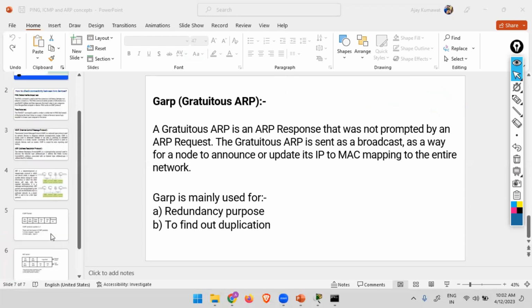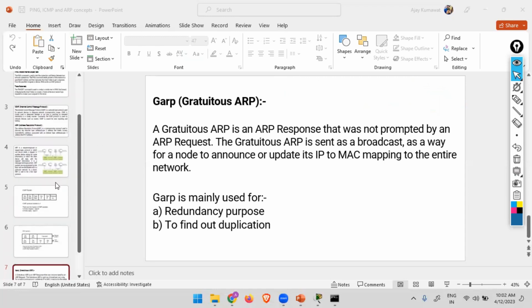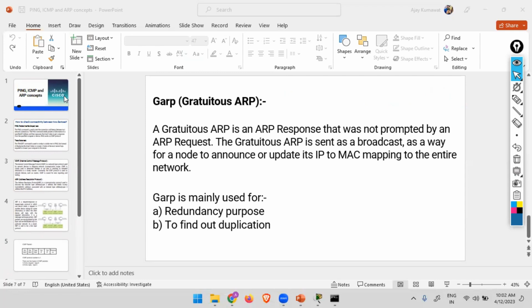Any doubt in today's part? The basics of router, Packet Tracer, and the small concepts we have seen: ping, ICMP, and ARP. Any doubt? Suppose I set my router password to 123. If my friend wants to change the password, in global configuration mode, he has to set a new password. Simple: enable password and the new password. It will replace the old password. Correct? Whenever you want to set the next new password, just give the same command in global configuration mode. The old password will be removed, the new password will be set.